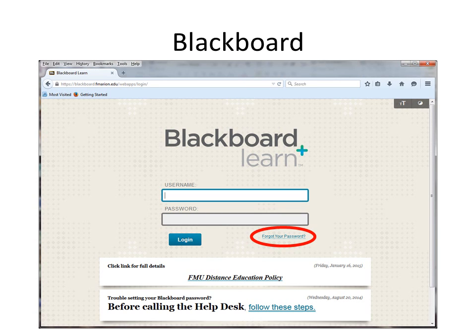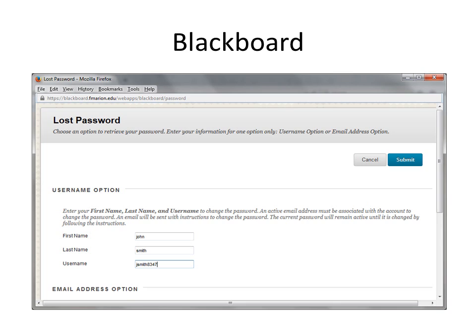And you do that by going to the website and clicking on the link circled in the red oval that says Forgot Your Password. That is going to present the Lost Password form. Here, use only the first option, the username option, and you enter your first name in the top box, your last name in the middle box, and your username in the bottom box. Use your proper first name. So if your first name is Richard, put in Richard, not Dick. Put all 3 of those in, and then click the Submit button.